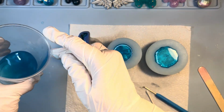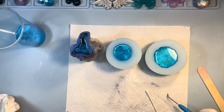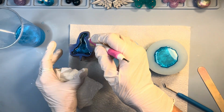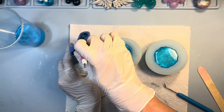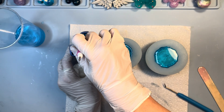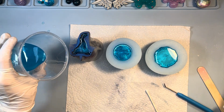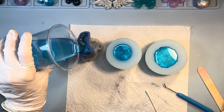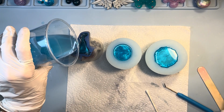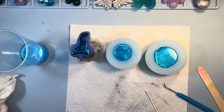I'm going to look down in there and see if I can, well, I don't think I can see down in there very well. Into those little spikes in the tail. Oh wow, it should be thin enough to where hopefully we won't get any bubbles. Yeah, I got quite a bit of resin left.